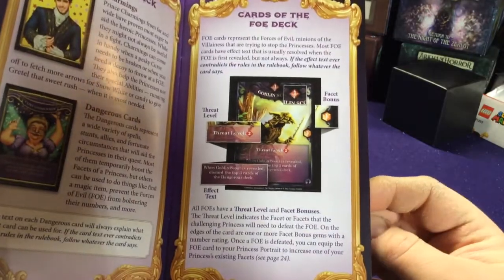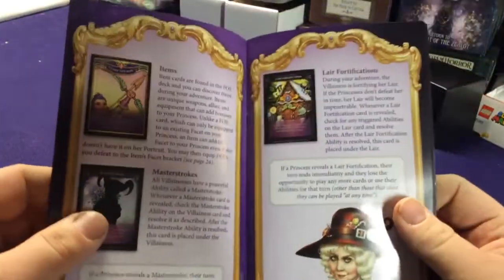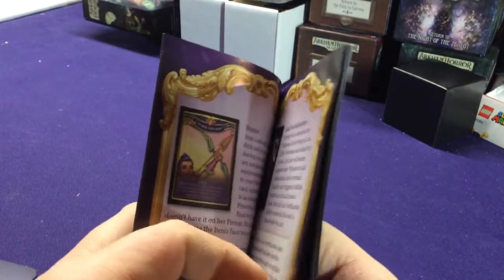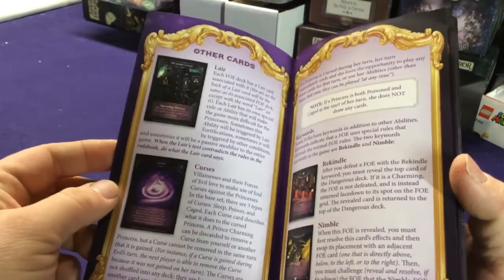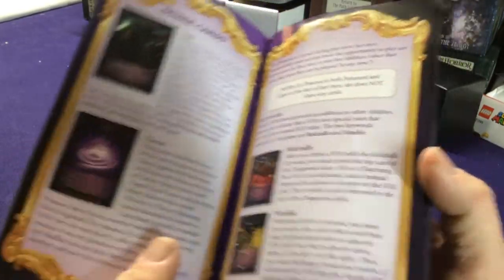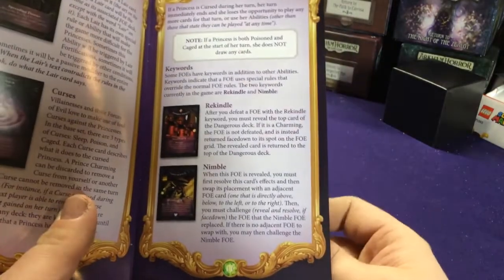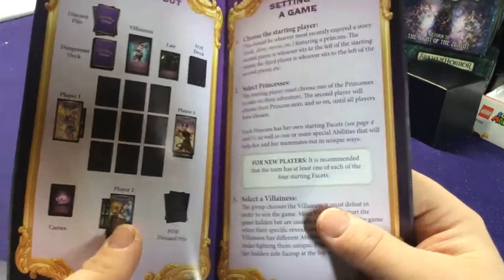Because they make little standouts on here just to help define what everything is. Lots of the stuff is the same. I'm pretty sure these pages look almost exactly the same. There might be a little bit of wordage that's different. But then they also add brand new keywords that came from the expansion, Rekindle and Nimble, so if you run across them.